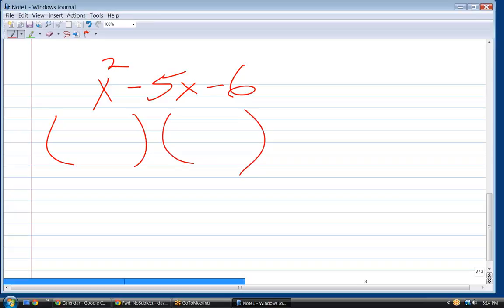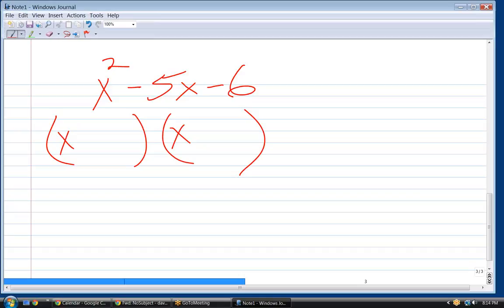Okay, so if we do the chart, let me write this down. So all of these that you're doing are all going to start this way. Chart or no chart, right? Once you have a number, in other words, if there's a 4 there, now I got all kinds of possibilities. It could be 2x and 2x. It could be 4x and 1x. But as long as it's a 1, it's always going to be x and x.